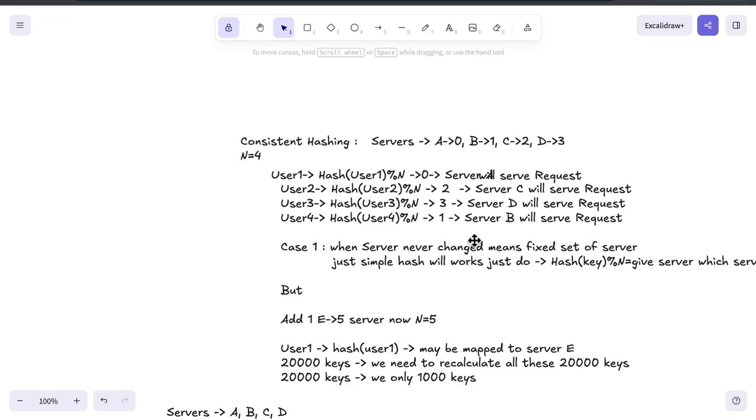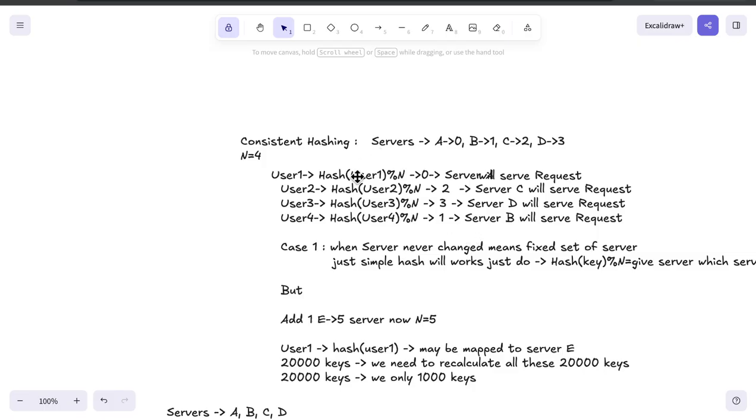Initially we have four servers, and we get a request, and we apply the hash on the cache key, get the hash value, and take a modulo, and we get the server which has that user data.